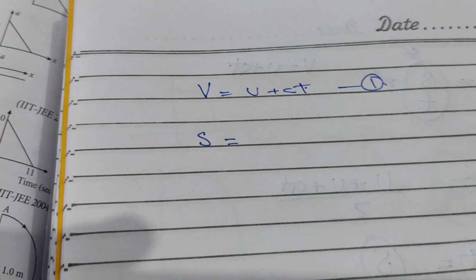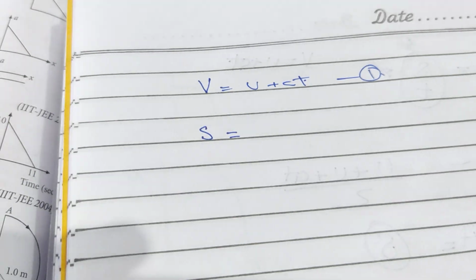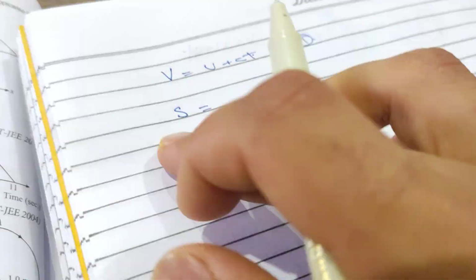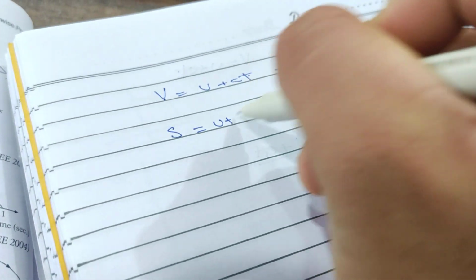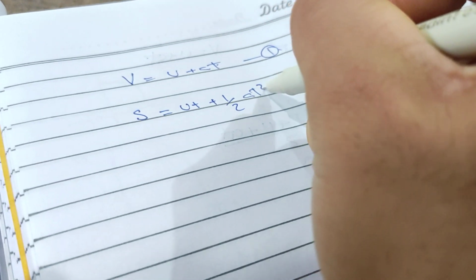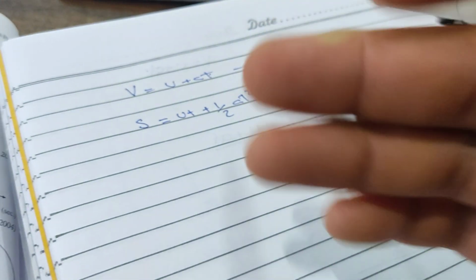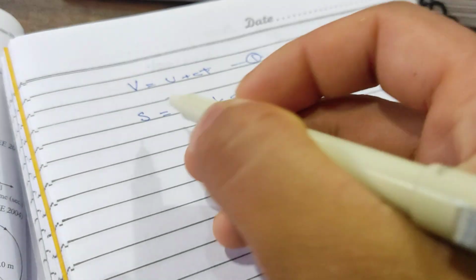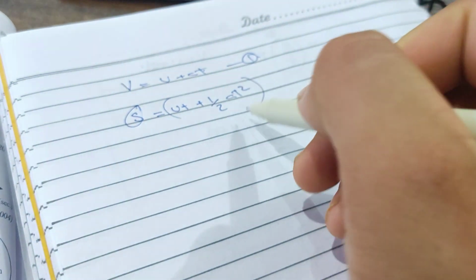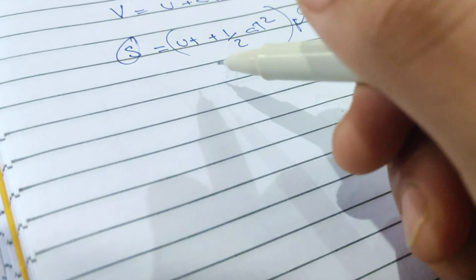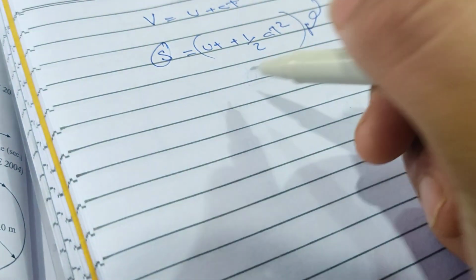Look, I will show you from this angle. The equation of motion is, for this, s is equal to ut plus half of at square. What does it say? It says that in an accelerated body, the distance traveled is equal to ut plus half of at square. But where did it come from? It's a question, right? Let's suppose we actually had to find s.